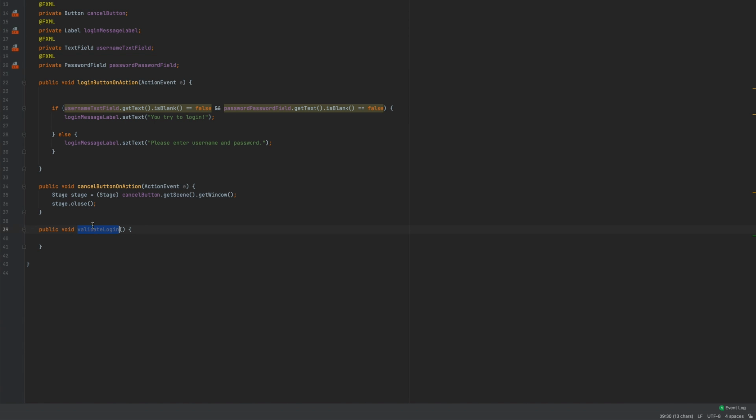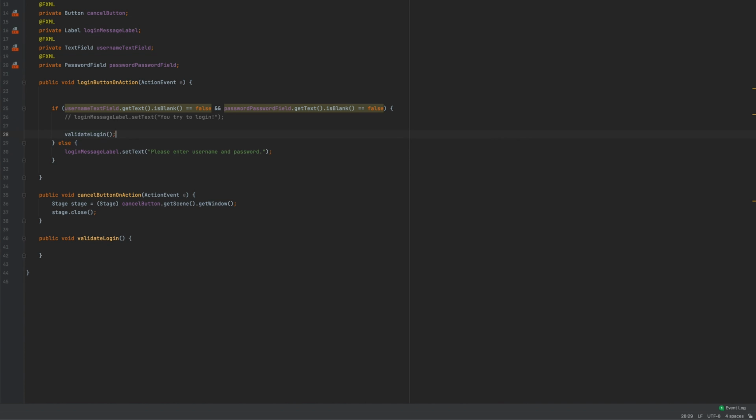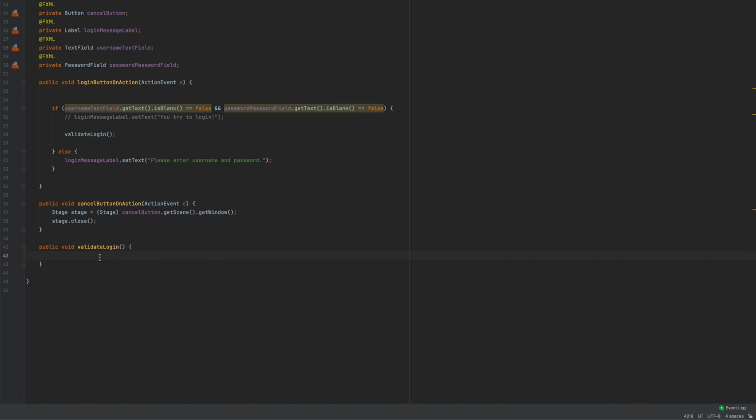Copy this over here. And this will call the method. Let's comment this out. We don't need this here. First, we will create a new instance of our database connection. Database connection, call it connect now. Equals new database connection. And connection. We need to import connection class too.